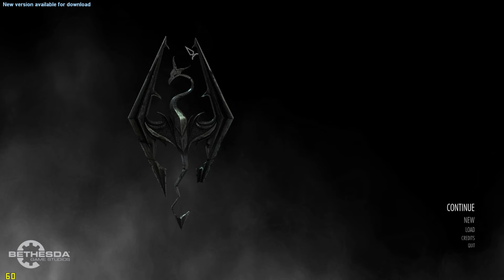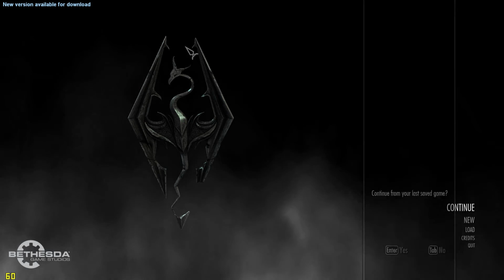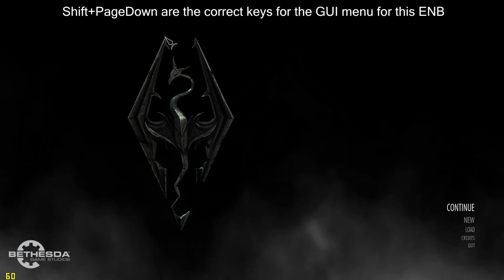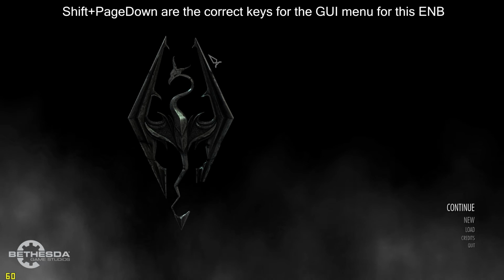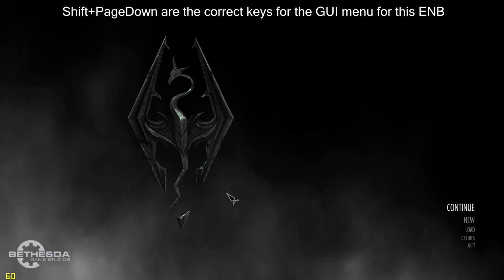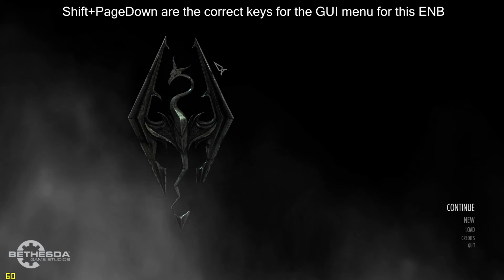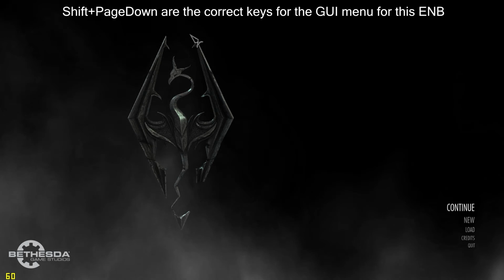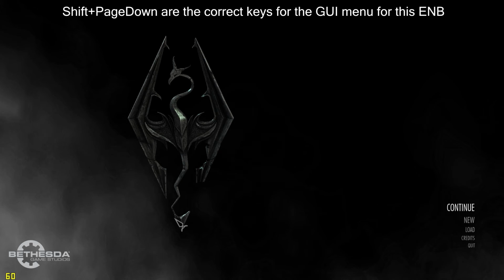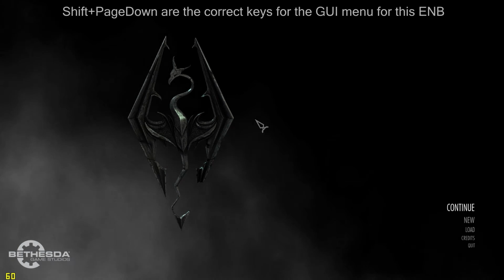And then you'll get this yellow message telling you if you press Shift and Enter, it'll bring up an editor menu by default, but those are not the correct keys for this ENB, and I'll put a little text note on the screen that'll tell you the correct buttons to use to bring up the menu. That menu pretty much lets you tweak the ENB however you want. But it's kind of hard to explain without having it in front of me. So, like I said, I'll put a text annotation on screen for the correct configuration for that.